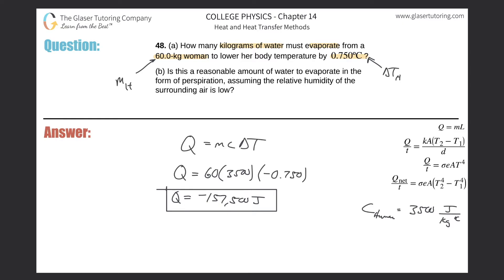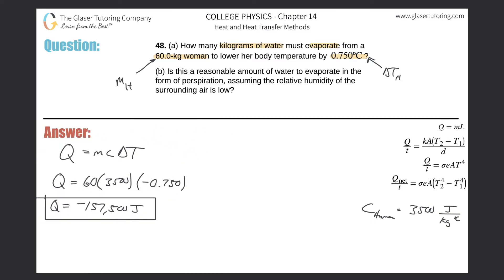So that's the change in energy. So now this change of energy is coming from, and they're asking us, basically, they're saying it's coming purely from evaporation. So I have to figure out then the kilograms of water that are necessary. So I realize, if I'm talking about a phase change and I'm talking about evaporation, I'm going to be thinking about that formula up there on the top. So let's put that now over here. This is really getting a little confusing in terms of the organization. So this is part one.